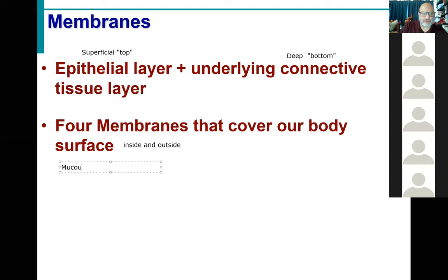Excellent. Mucous membranes are definitely one of them. Guess what mucous membranes do? Create mucus? There you go. Not a tricky question. They make mucus. Excellent. As someone just mentioned, we also have talked about serous membranes.